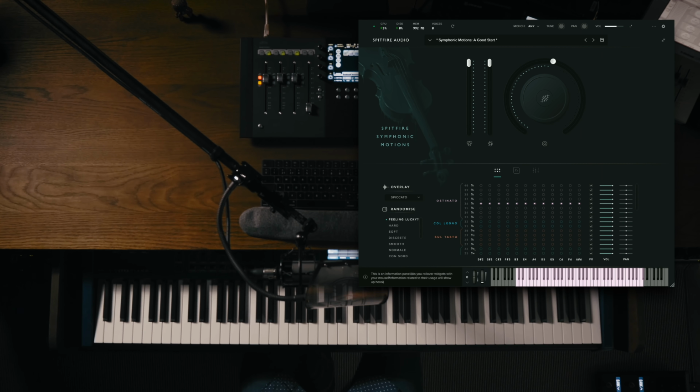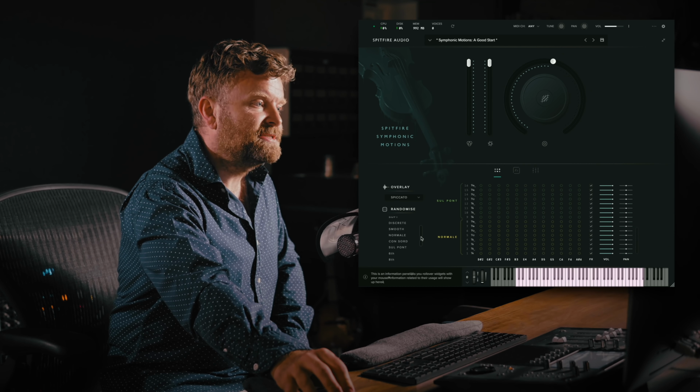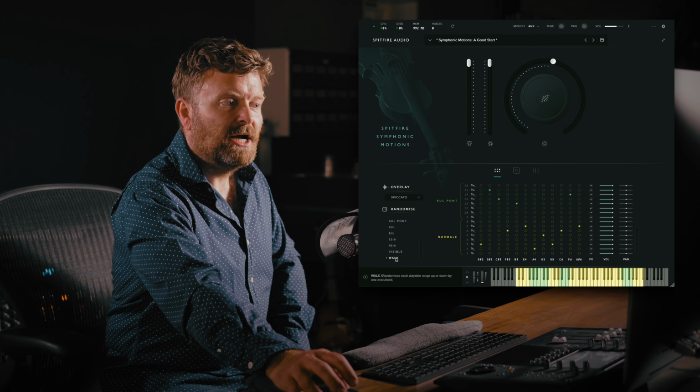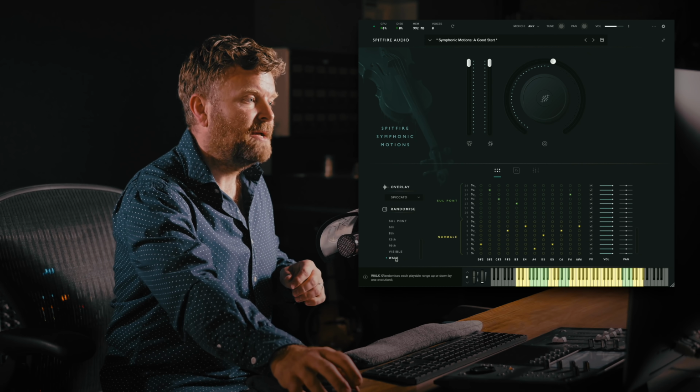Now you'll have noticed down here we have a randomize section, and this has really expanded from the thing that you'll be familiar with from our normal Evo Grid plugins. Here we have a selection of different options that you can select within to randomize. So within the visible section here, you can walk your selection up and down. So each individual node randomly goes either up or down by one step.